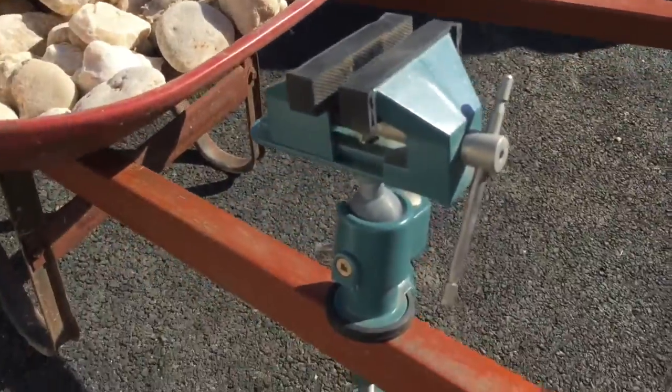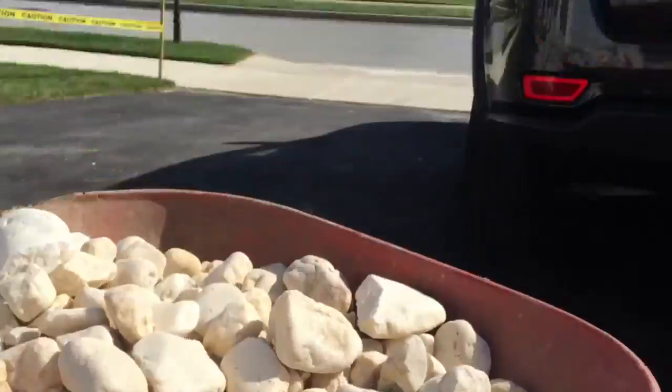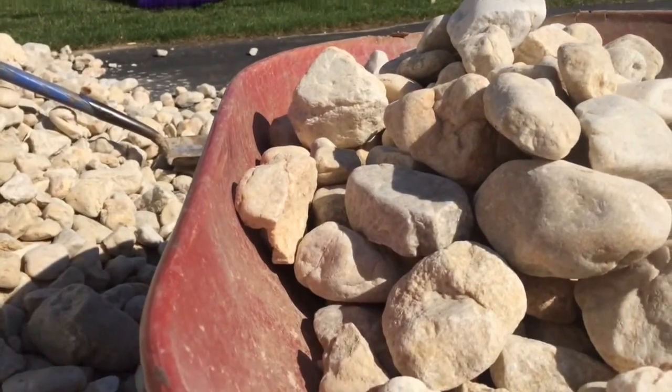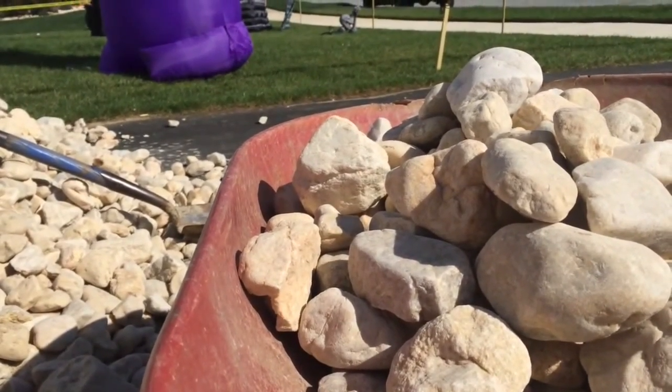Alright, guys, I got a different clamp. It's actually a vise. It's a great vise. I use it for small things, you know, for making model boats. Here it is. Nice vise. So much easier to hold my phone so I can get a video of this. So let me just set this up and then we should be good. We should definitely be good.